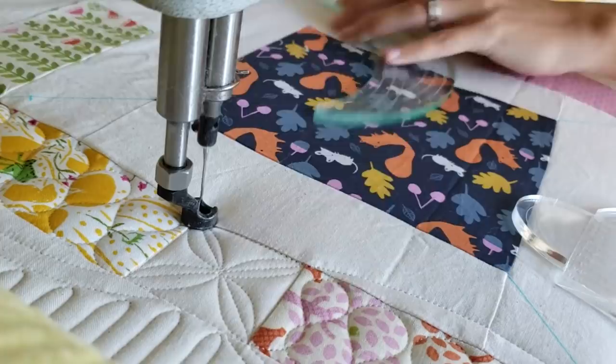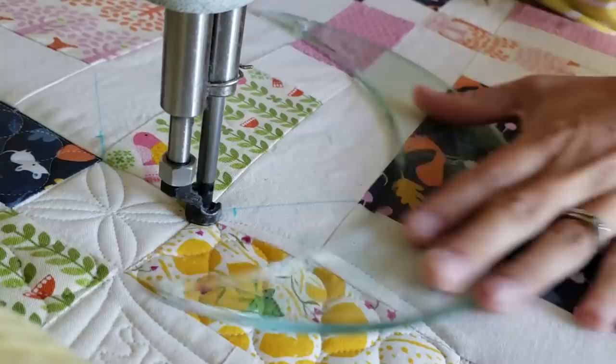All right, we're on to my favorite part, the machine quilting. I really love machine quilting. I'm sure that you all know that.